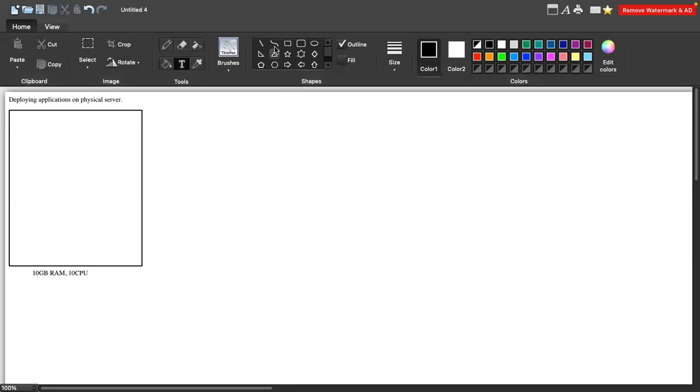Now here we have an application. Let me label that one as app. This application is deployed on the physical server. Let me label this to make that very clear: this is a physical server.